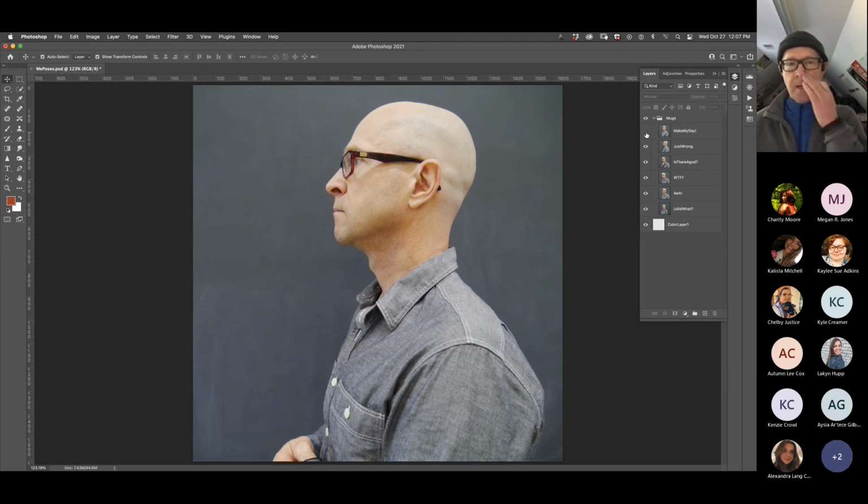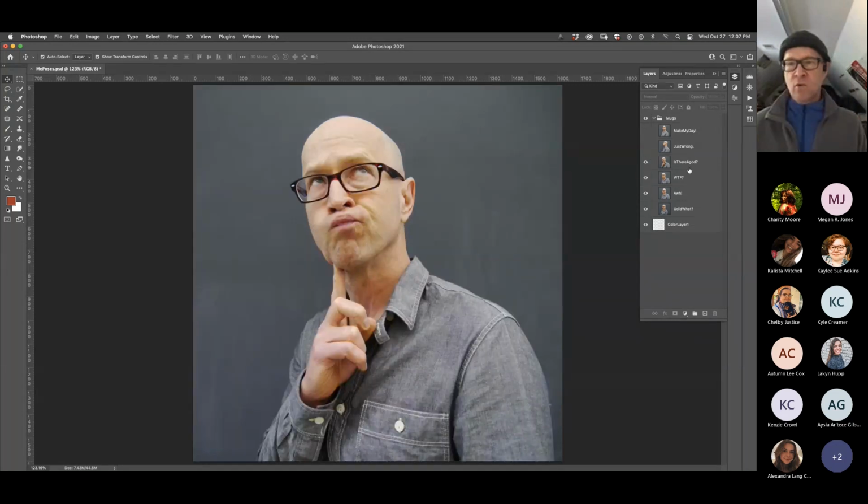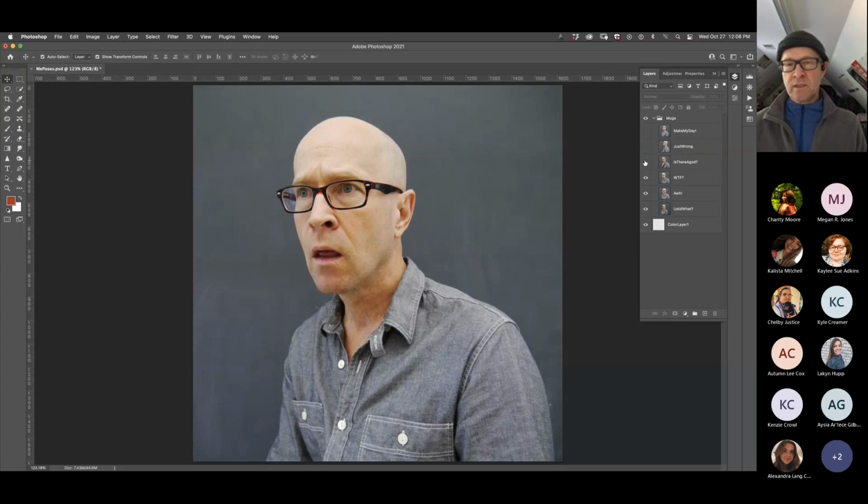Whereas this one, it's not great because you're looking right up my nose, but at least you can see the shape of the head, the expressions, and so forth. So I'm not too jazzed with either one of those. And this one, I'm doing more of a gesture of looking up and posing with my hand a bit. It looks a little funny. And then this one is more like seeing something like a car crash happen, right?